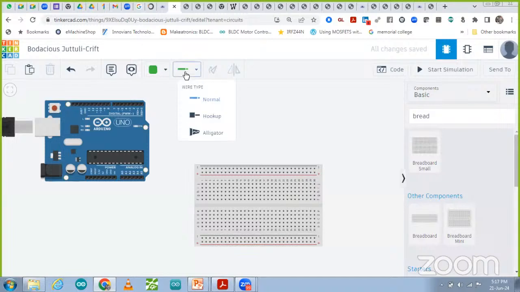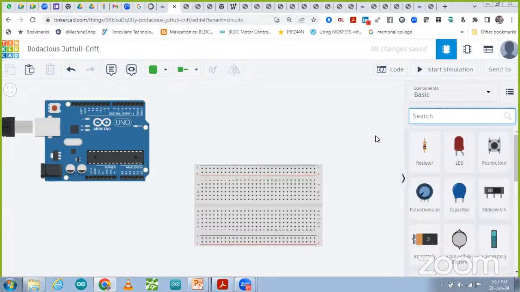From over here we can take different wires, like a hookup wire I'm going to take, and I want to connect some wires. These two wires we want to connect like this. This one we have connected with this one, and then this wire I'm going to connect with this one.